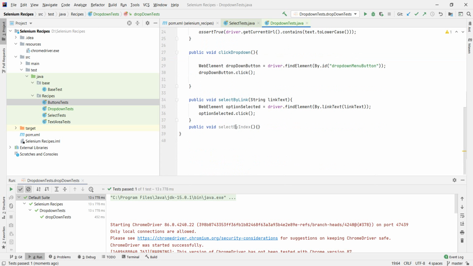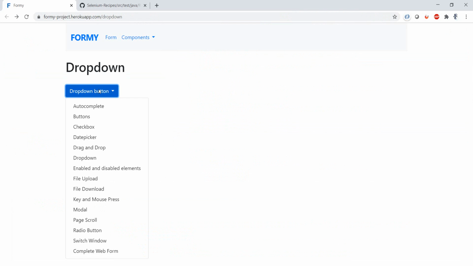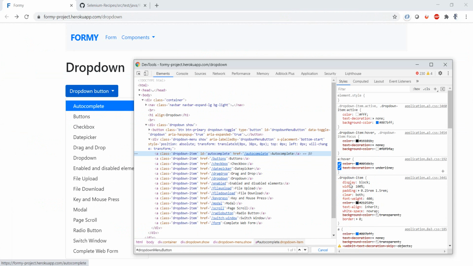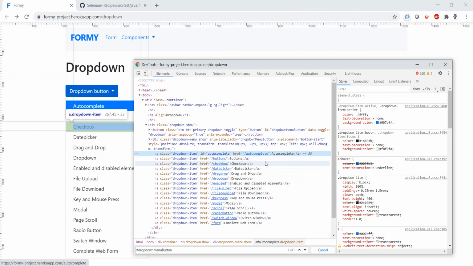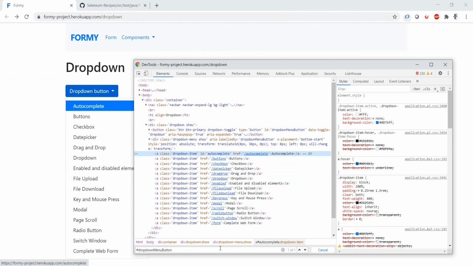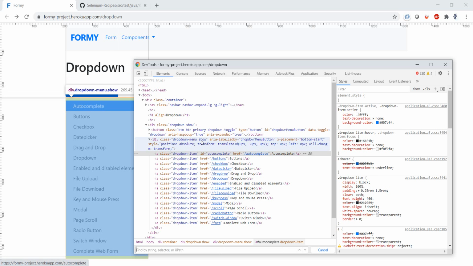Now, as I said, we will also build a selection for the index, or based on index. So let's go here and open our dropdown, and here we'll need to find a way to get all of these items here. So what would be the fastest way?